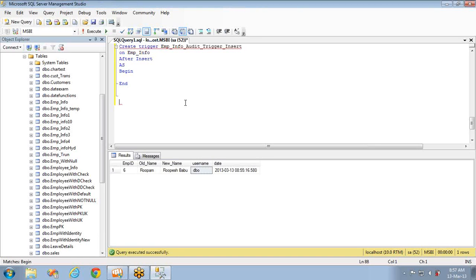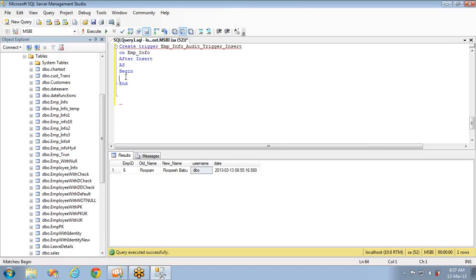For example, if you insert one record into a particular table, you have to do some functionality. Or if you update one record in a particular table, then you have to do some functionality. That's a business requirement. Let's say if a business requirement says that some action or some functionality needs to be triggered after inserting the record into a particular table, then you can give it as part of the functionality of the trigger.